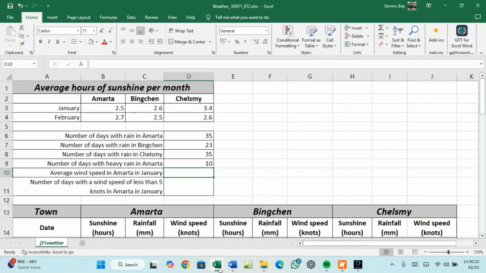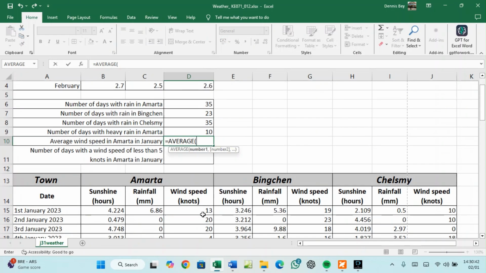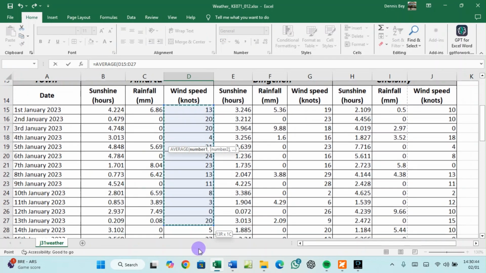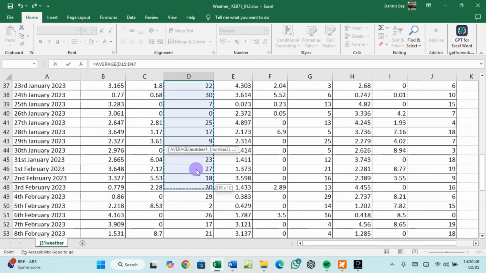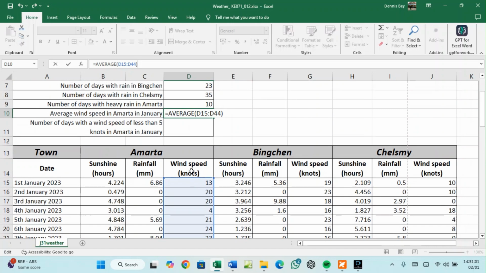So when I come here, I'll say equal sign average, and then I open the bracket. So Amateur, the speed in January, so I'll select up to 45. 45 is where January ends. Like that. That is the average for this column D. Column D is what? Wind speed.